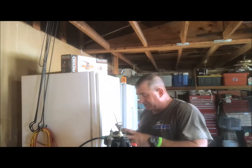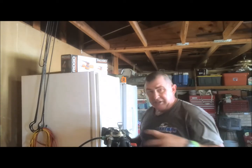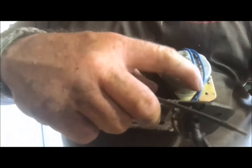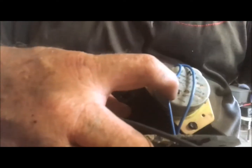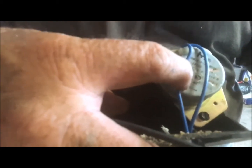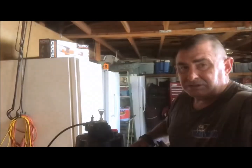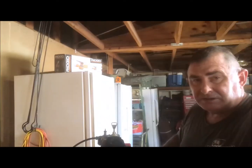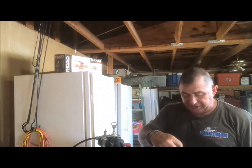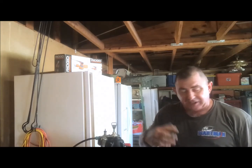Let me show you something here real quick too, to make sure that it's your motor. You're not going to be able to see it because it's not running, but some of them have this little window, right there. And if you can see your window, you'll see a red line that goes and comes and goes and comes, and that means your motor's running. Sometimes these will be all hung up, and it won't mean that you have a bad motor. It just means that the piston's not going, or there's a break in here. So if you see that going, then that means your timer's good.